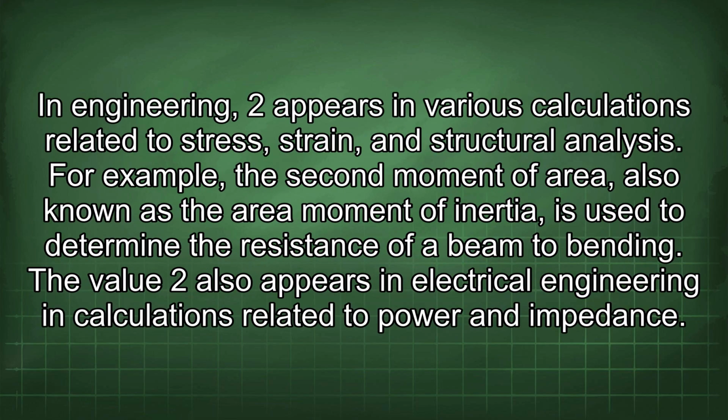In engineering, 2 appears in various calculations related to stress, strain, and structural analysis. For example, the second moment of area, also known as the area moment of inertia, is used to determine the resistance of a beam to bending. The value 2 also appears in electrical engineering in calculations related to power and impedance.